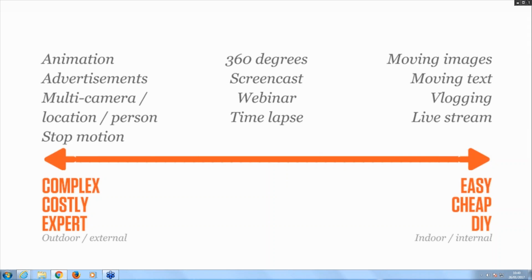And again, live streaming as well is still video content. When you live stream on things like Periscope and Facebook Live, you get the video file afterwards as well. And Facebook actually has some really nice technology where it will edit the video for you as well and cut out the best bits.